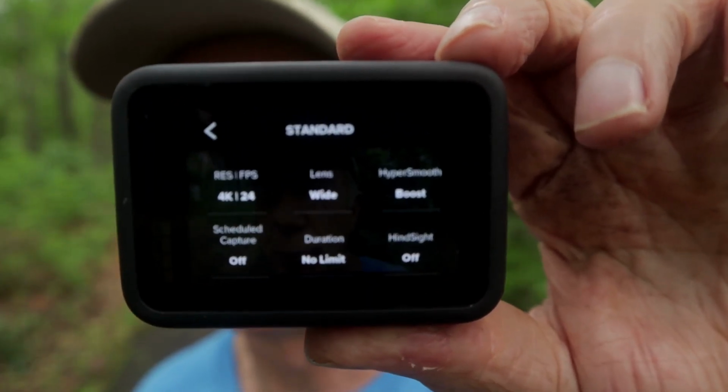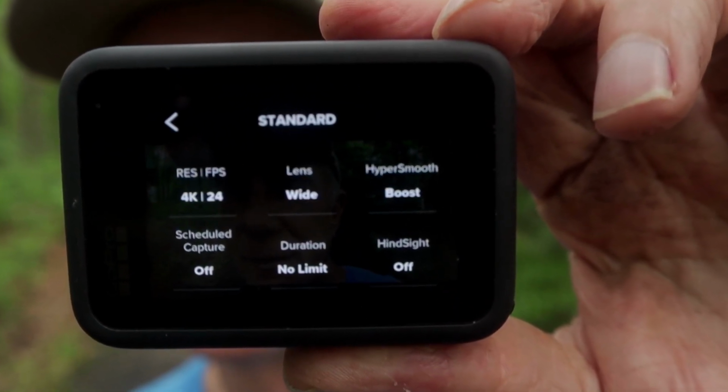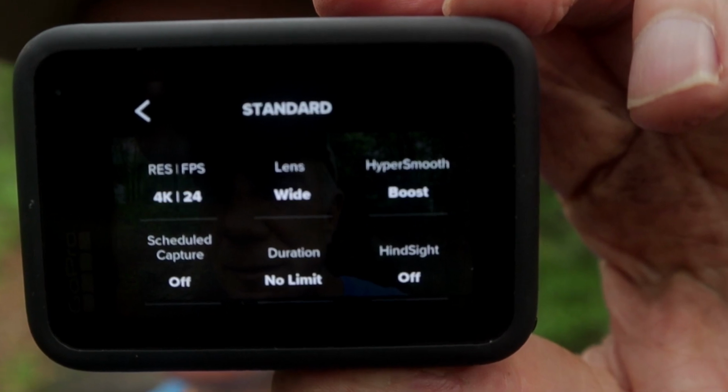Here are the settings for filming my 4K video. It's 4K at 24 frames per second. The lens is wide. I used the boost mode and hyper smooth to get smooth footage.